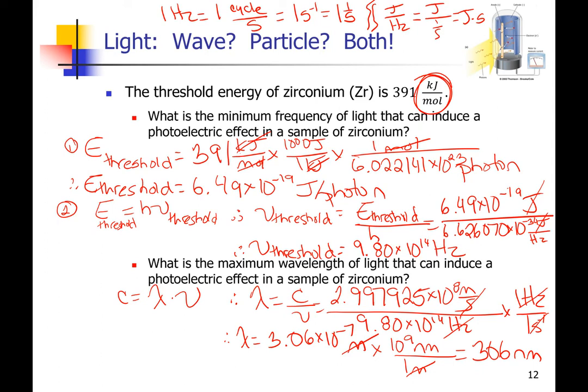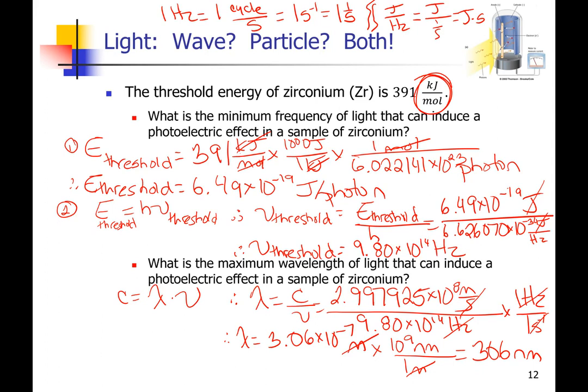I know there are tables out there that say to go from this to this, multiply by a billion. To go from that to that, divide by a billion. And I cannot tell you how many times I have seen students accidentally divide when they meant to multiply, or accidentally multiply when they meant to divide. If you do it this way, you can't possibly make that mistake, because if you have your conversion factor upside down, stuff won't cancel.